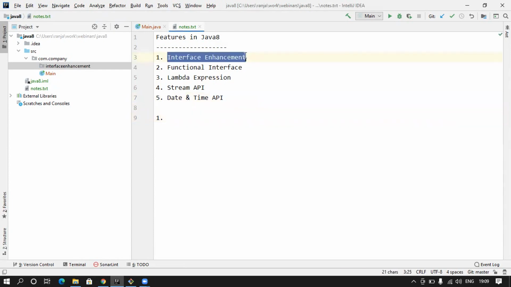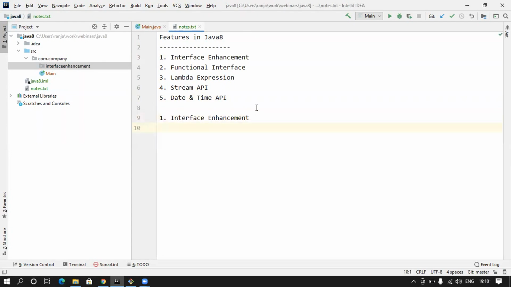So let's go ahead, write down some notes about this. In the interface enhancement, the first thing that was done was default methods were introduced. Second, static methods were also introduced.